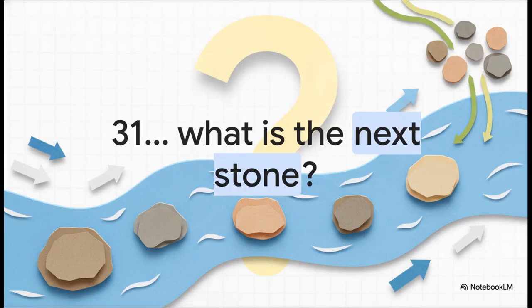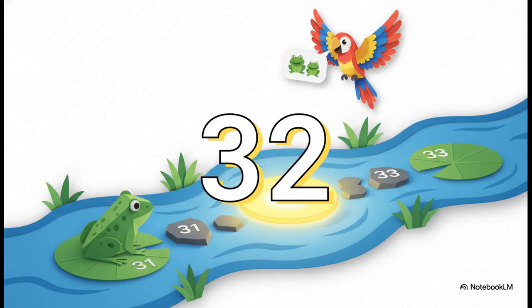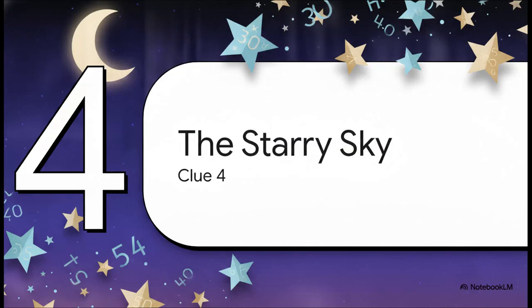The real puzzle here is identifying the immediate next number right at the beginning of this forward sequence. We know exactly where we start, stone 31. We also know exactly where the rest of the path leads, 33 through 35. So, what is that critical connecting step that's going to let us cross the river safely without breaking the established math pattern? The sequence demands 32. As Pip the Parrot enthusiastically puts it, "Hop, hop, hooray!" The number 32 logically connects 31 to 33. Once we pop it into place, it lights up the path and helps the frog make that leap across the river completely successfully. Finally, we reach our last puzzle.